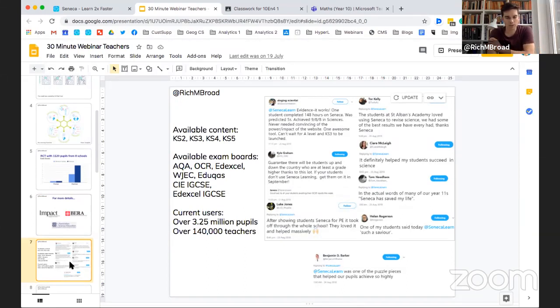Those numbers are slightly out of date now, but I think it's about 3.5 million pupils using Seneca and 145-ish thousand teachers. So lots of people are using it, and we're really pleased to offer a high quality education to those people when they're learning remotely, completing their homework or revising. So that's a bit of background for you.